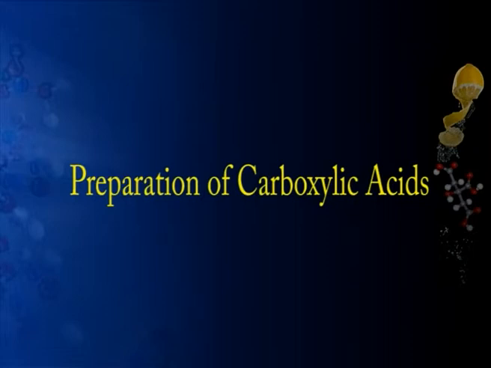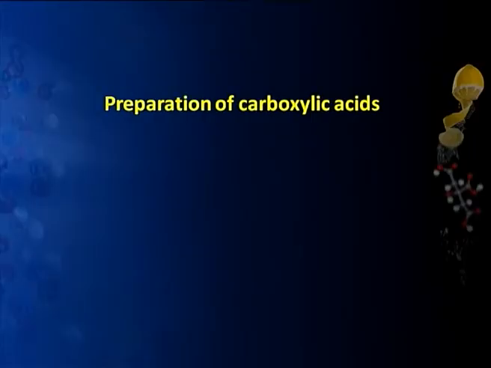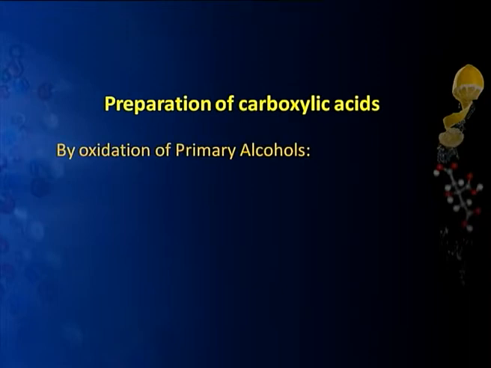How they are prepared. Carboxylic acids can be prepared by the oxidation of many functional groups: alcohols, aldehydes, and also ketones. But when oxidation of ketones is carried out, the chain breaks on either side of the carbonyl group. We end up with a mixture of carboxylic acids. So that is not considered a very good method for the preparation of acids. When we carry out the oxidation of alcohols, they are obviously in the first step oxidized to aldehydes, which get further oxidized to carboxylic acids. So that is why we consider the method for the preparation that oxidation from primary alcohols.